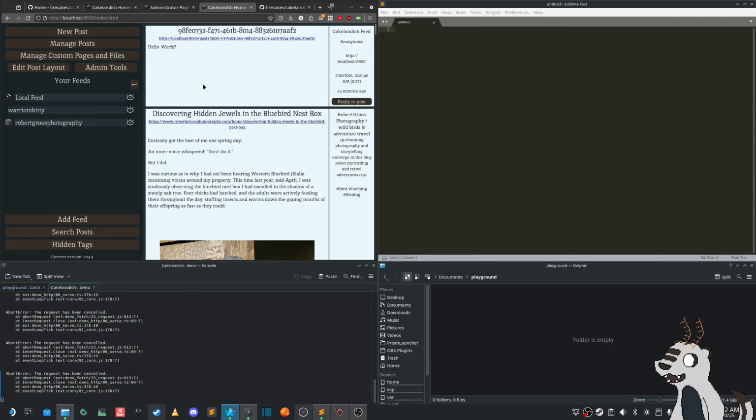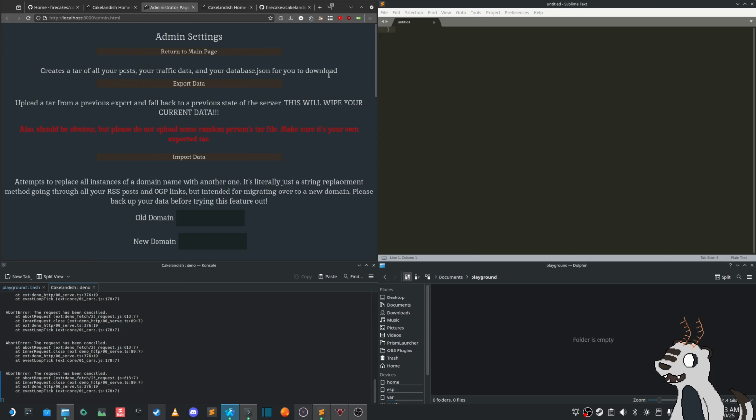Here's what the site looks like on the main page. You can follow other people's sites with RSS. And whenever you make a new post, there's automatic RSS integration so that your posts will also be shown in an RSS feed.